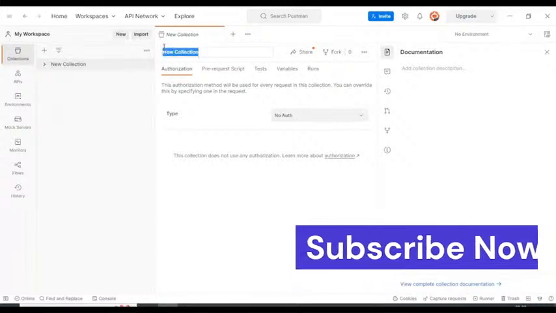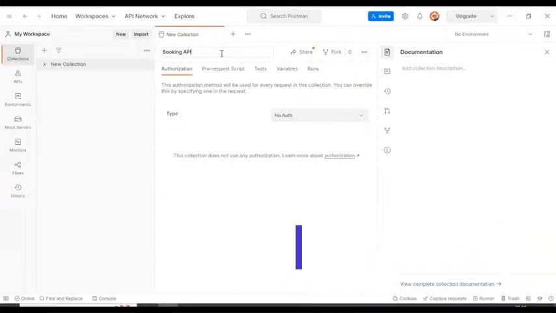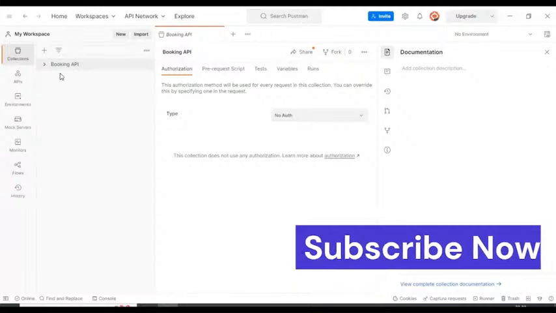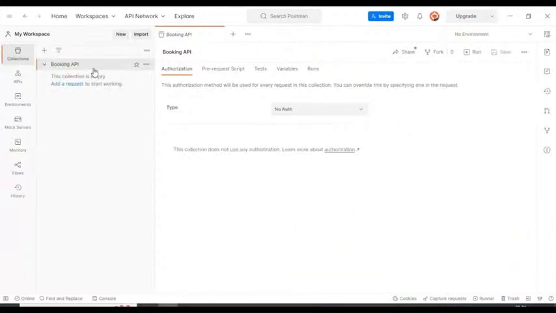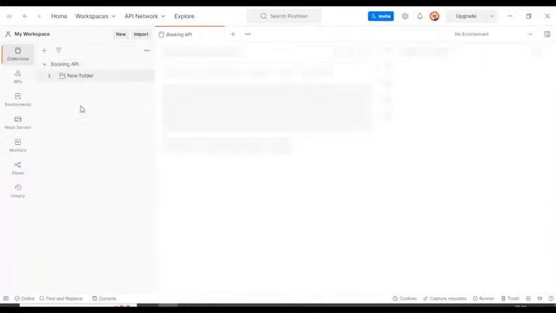Here you can specify the collection name. We are using the booking API, so that's the reason I'm specifying the collection name as booking API. Inside this booking API, I'm going to create two folders. You can select this particular collection, click on the three dots, and select the add folder option.